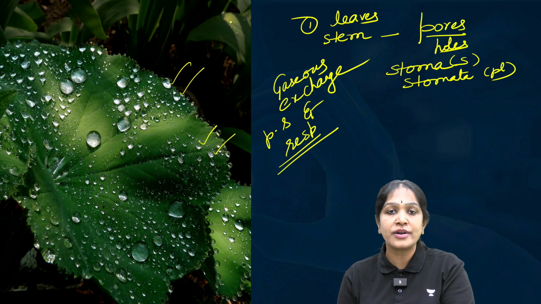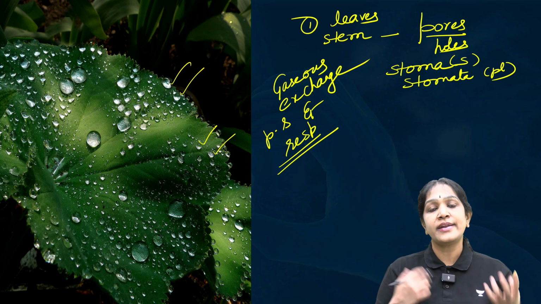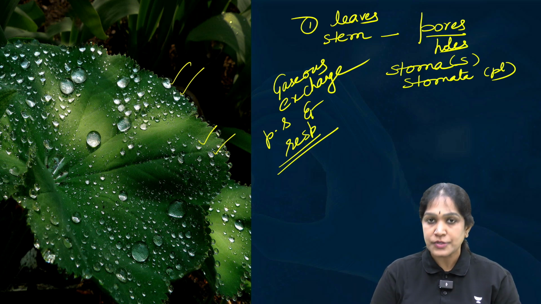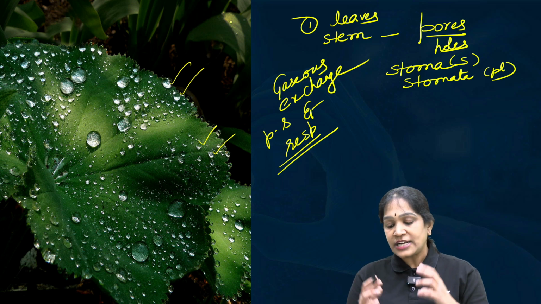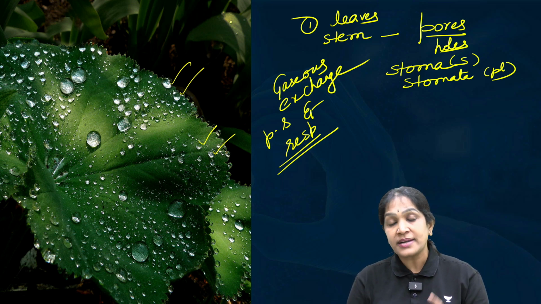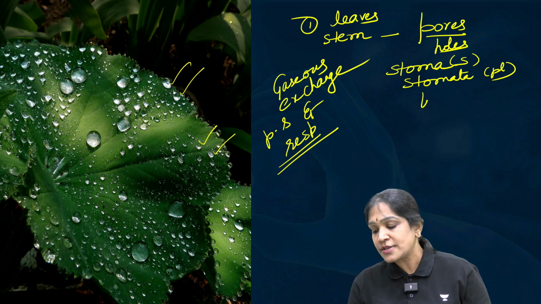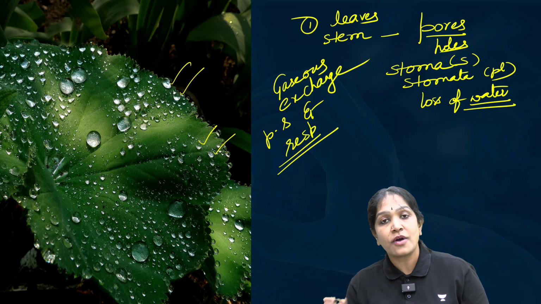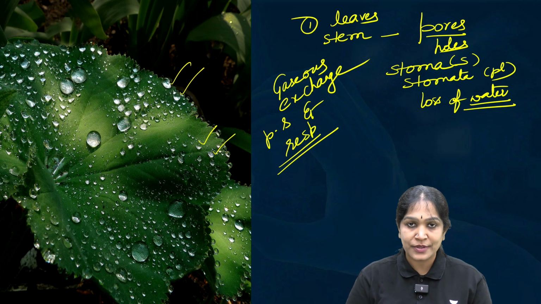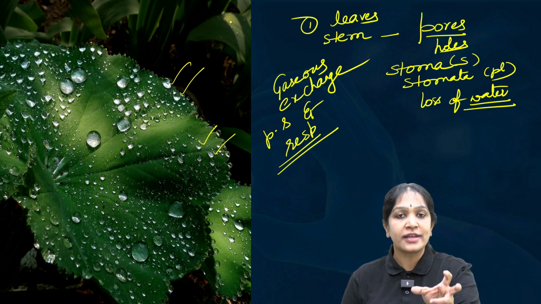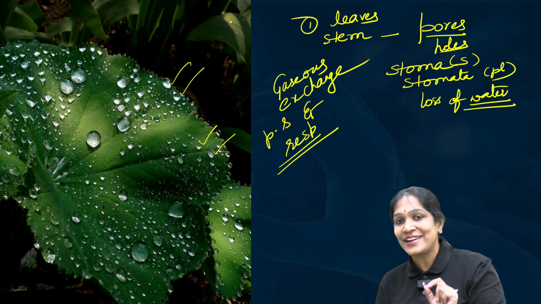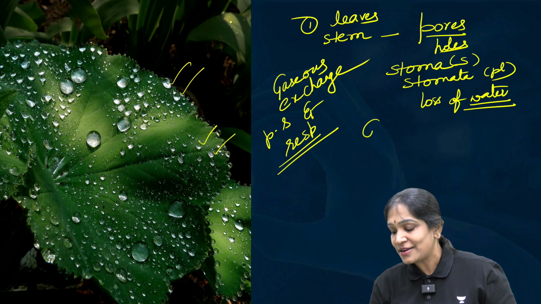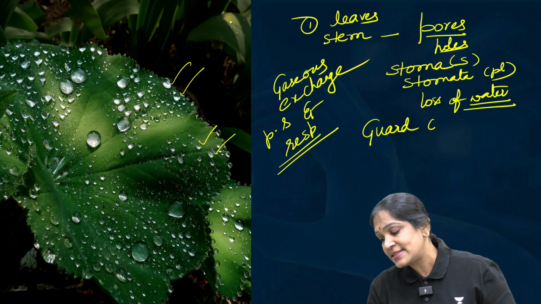If these pores are not there, how will the carbon dioxide and oxygen get exchanged? So these pores are compulsory. So in the process, the advantage is gaseous exchange, but the disadvantage is loss of water. When these pores are open, water also can be lost. So to minimize this water loss, the stomata will have doors, an open-close mechanism. Those are called as guard cells.